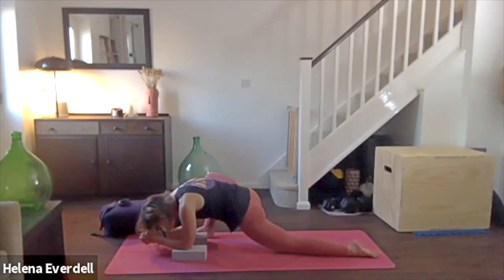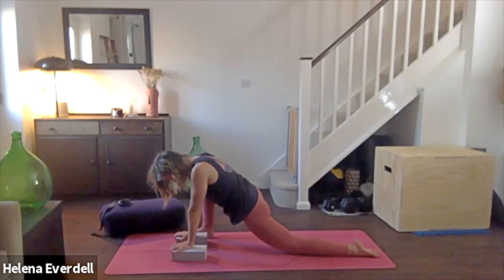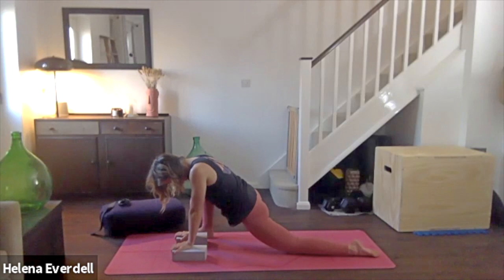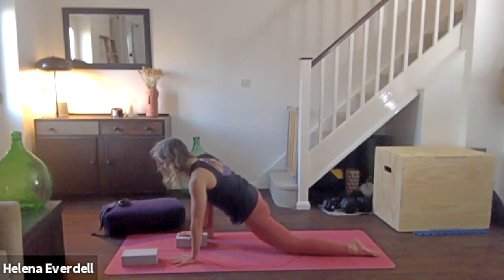Every now and then just checking in with that right foot, checking that the toe's not lifted off the floor, and the ankle is nice and stacked. We'll take another 3 breaths here. And then if you're on the forearms, just slowly coming up onto the hands or onto your blocks.